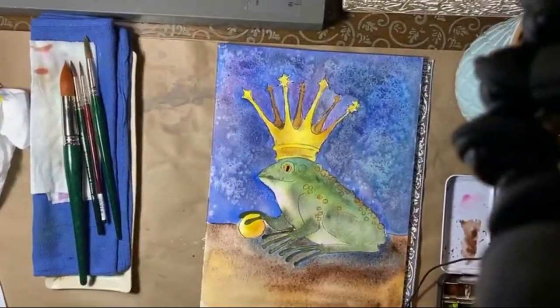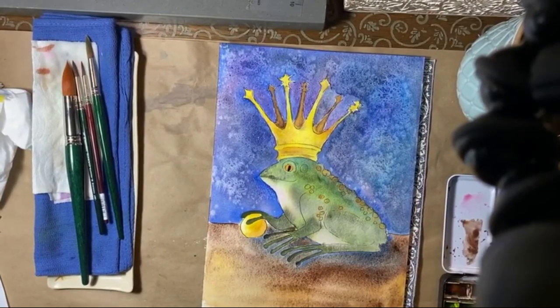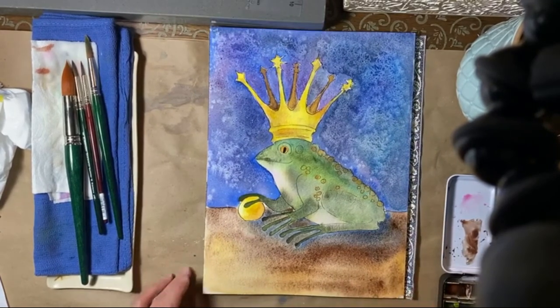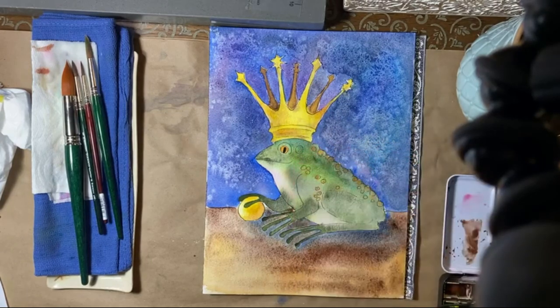Whoops, wrong way. I really apologize for the weirdness with the technology at the beginning. It didn't go at all like I wanted, but at least we got enough fixed to where you could see what I was doing here. So before the next one comes, I will have it all worked out where I can say a nice hello to you at the beginning, and I like to always come back on and say a nice goodbye at the end, but it'll just be a wreck.